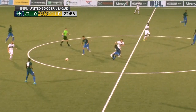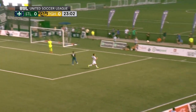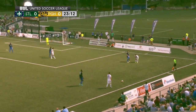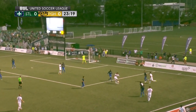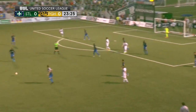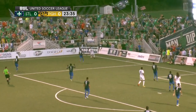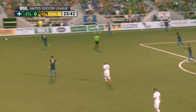Stoichkov slides it forward to David, gets it back, then sends it forward. Foot race, and Washington will clear it off. Ledbetter will do the honors here in the final third to David. Stoichkov. Merkowicz. And a flick in. Howe. Race to the corner. Howe and Duffy, and it dances out. St. Louis still on.